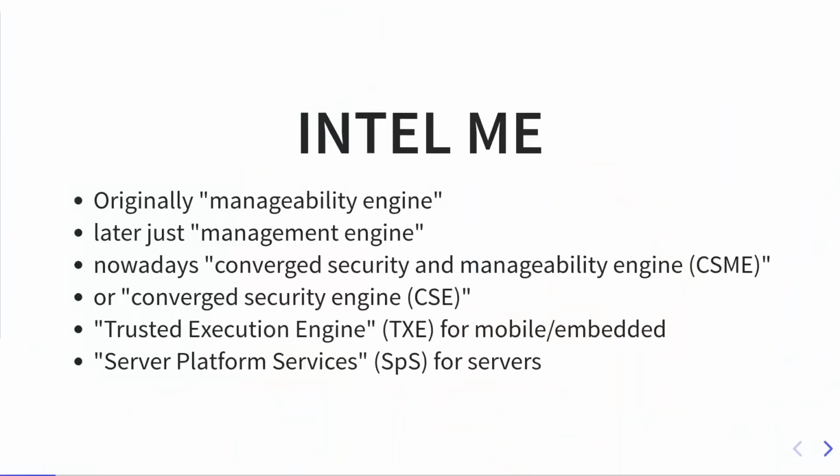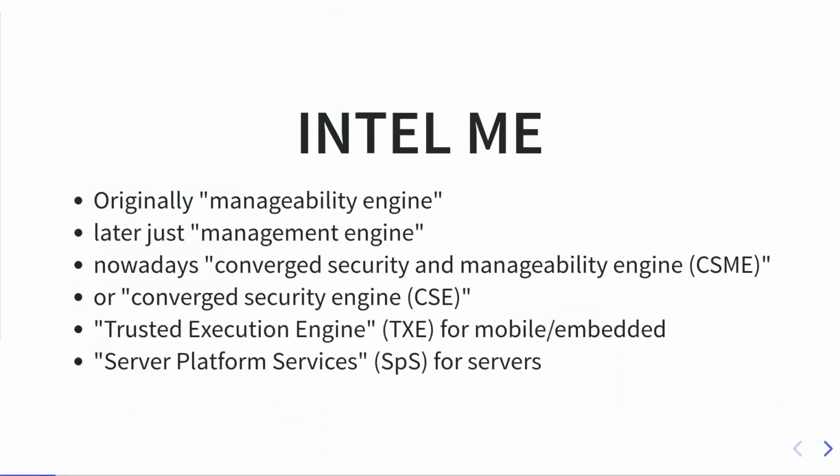Okay, let's go on. So just a little bit about what Intel ME is. ME nowadays means Management Engine, but originally it was called Manageability Engine. It was quite a big thing in the early 2000s. Then a bit later, Intel tends to call it the Converged Security and Manageability Engine, or just the Converged Security Engine.